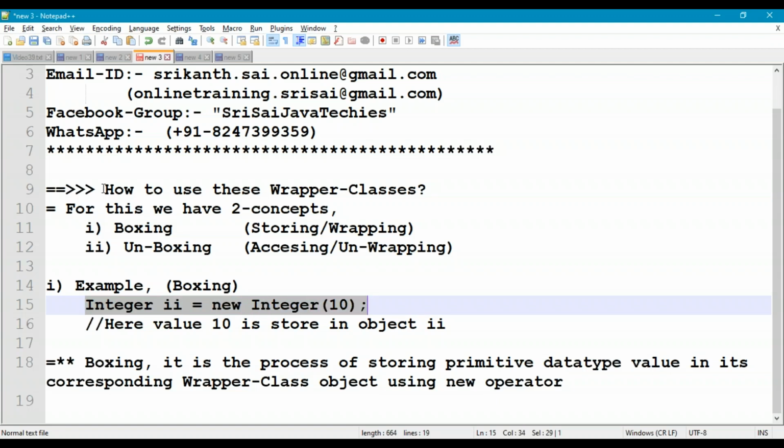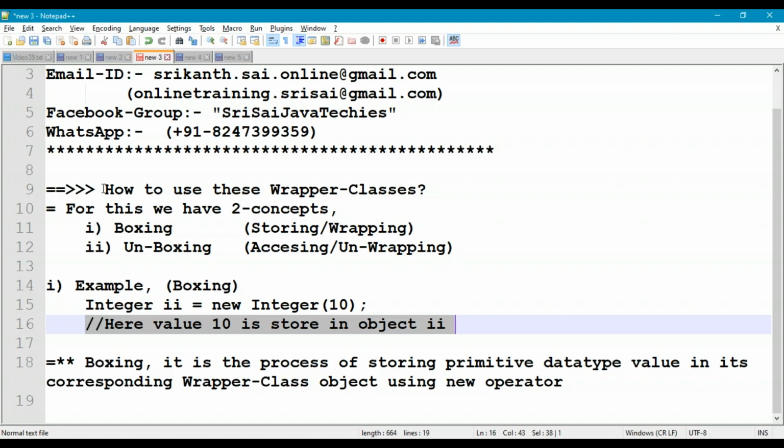For this constructor I'm passing the int value 10 as a parameter. So the value 10 is stored in object i. i is an object of the Integer class. This is called boxing.